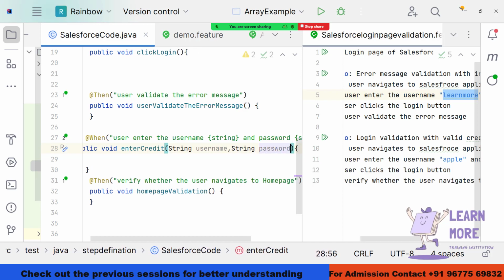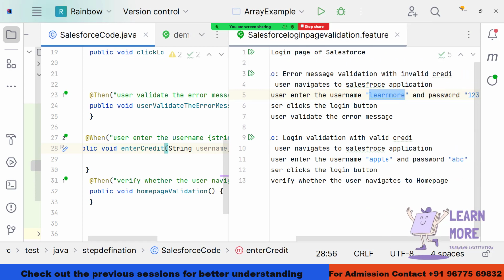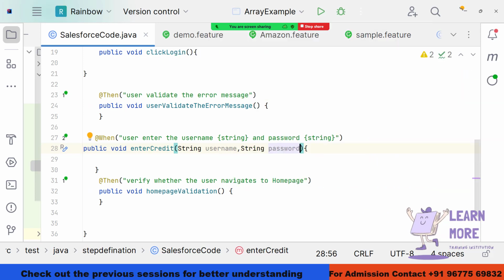So what happened? Whatever dynamic value we are passing in the feature file will be stored in these variables called username and password. Because whatever dynamic data we are injecting, we are passing to the respective method. So we should always pass the dynamic data so that we can use it in the send keys.